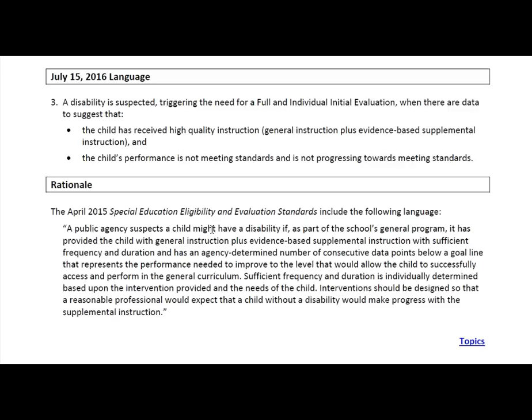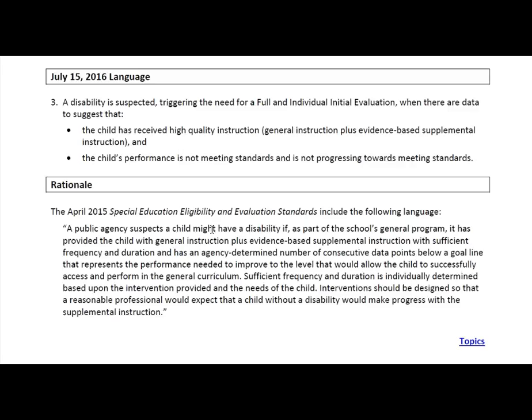A public agency suspects the child might have a disability if, as part of the school's general program, it has provided the child with general instruction plus evidence-based supplemental instruction with sufficient frequency and duration, and has an agency-determined number of consecutive data points below a goal line that represents the performance needed to improve the level that would allow the child to successfully access and perform in the general curriculum.